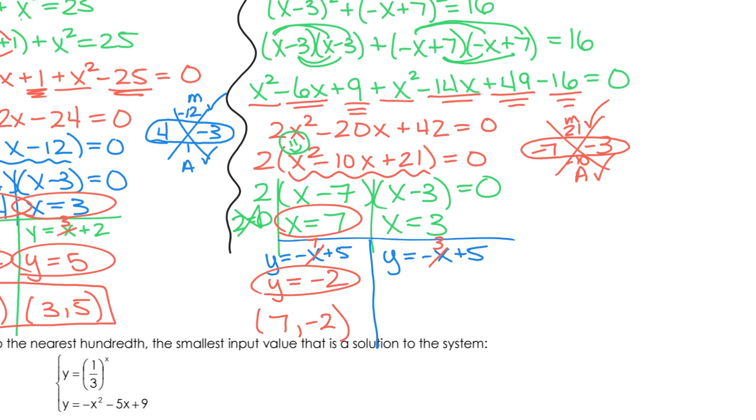Okay. Do the same thing on the other side. Take the x out, put in the 3, but be careful. It's negative 3 plus 5, which is positive 2. Grab the x, pair it with the y, and we end up with positive 3, positive 2 as our second point of intersection, okay, for this circle and the line.